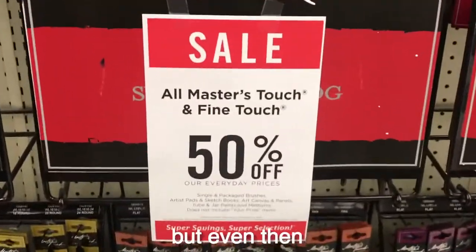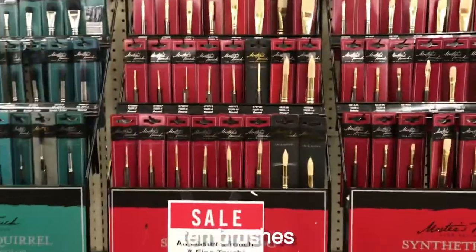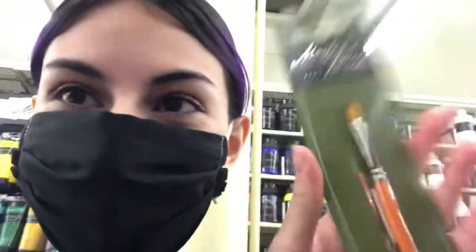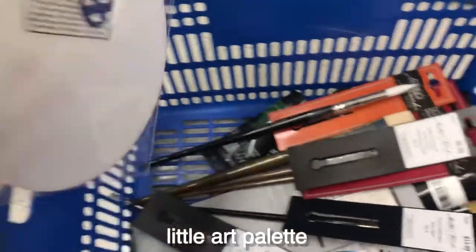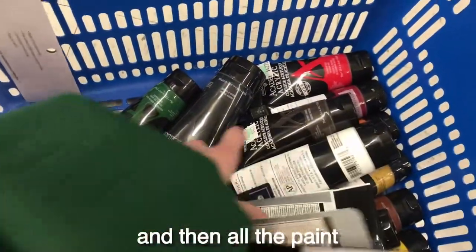Every time I pick up a brush, look how expensive one brush is — so I'm definitely going to be broke. I mean, it's 50% off but even then it still adds up and I need to get at least 10 brushes. I finally decided on one brush for sure — it's ten dollars, so with 50% off it would be five dollars. Still a little rough, but it'll do. I got all the basics: little art towels, tons of brushes — at least 12 I think — and then all the paint.